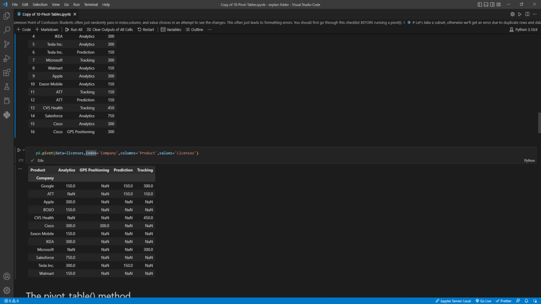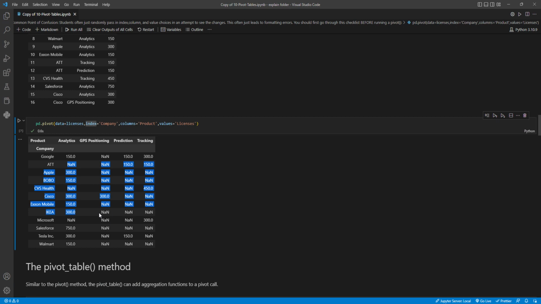So you can say that to get this table we used the group by function once, to make the product the columns. And we made our values the license, as we can see here in this table.